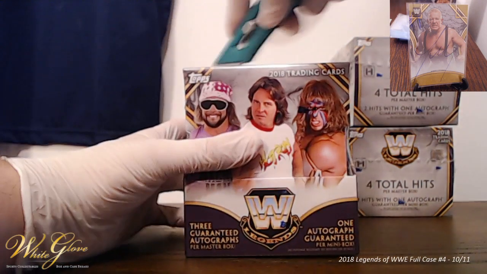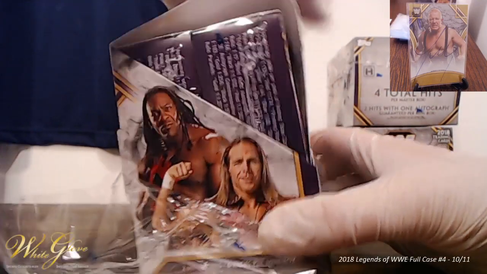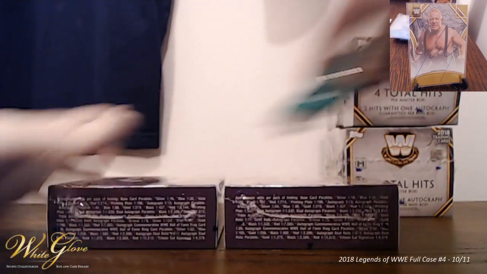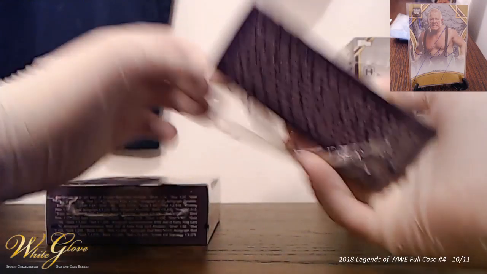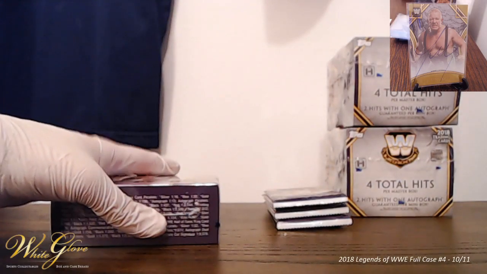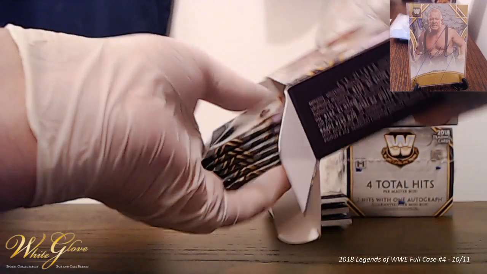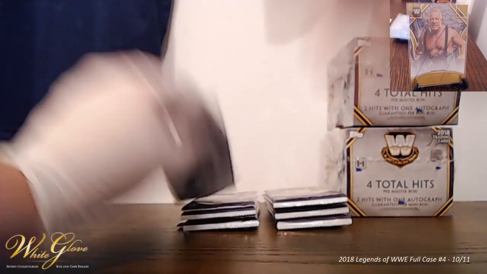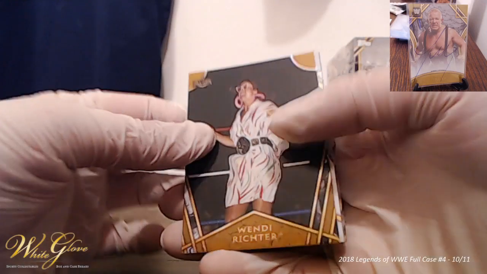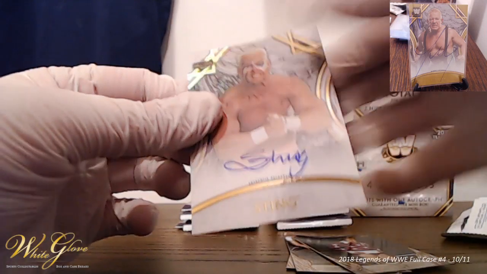Let's see if we can get some other wrestlers in play here. The Wendy Richter and Afa show. Wendy Richter, bronze. There we go. Stinger, base auto. That's more like it.